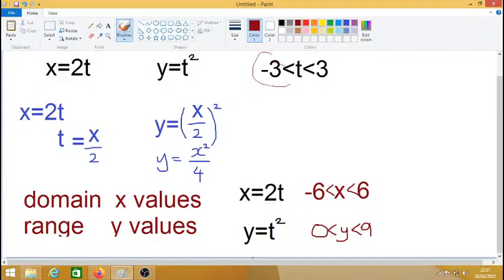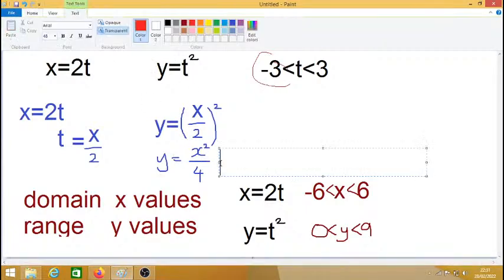Join me for more on parametric equations tomorrow. Just, oh, one thing I forgot is the name. So the original equations are called parametric. And once we rearrange it and get it in terms of y and x, that's called a Cartesian equation.